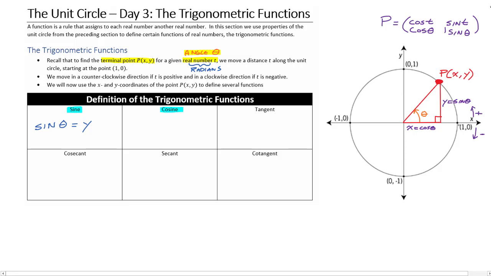If we're using radians, when we're doing this later in our calculator, we'll have to make sure it's set to radians. The calculator needs to know what you are using. When we use theta, we're generally talking about degrees. When we use radians, we're using t usually. So the complement of sine, cosine, is just cos for short. So cos of theta equals the x coordinate. Again, we could replace this and also write t here. Same idea, it just depends on what kind of unit we're using.